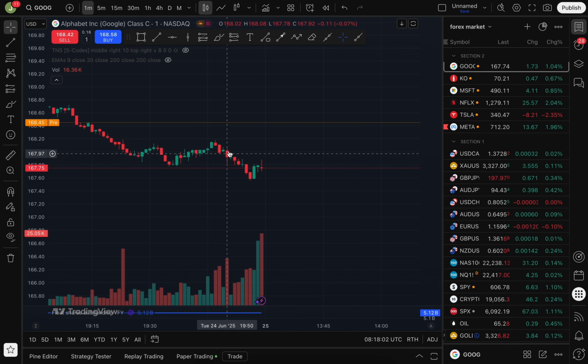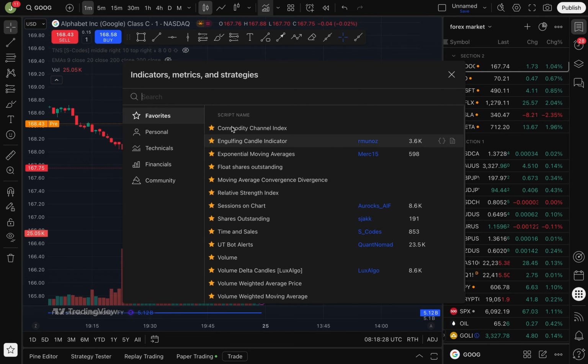If it went down and went back up, it's telling me that people who were shorting took hold, and then people who bought came right back and helped save it and brought it back up. But not back up enough because it's still red. But the wicks, not just the body, are very important to the candle as well and to the chart. Then we have indicators. You can find indicators.